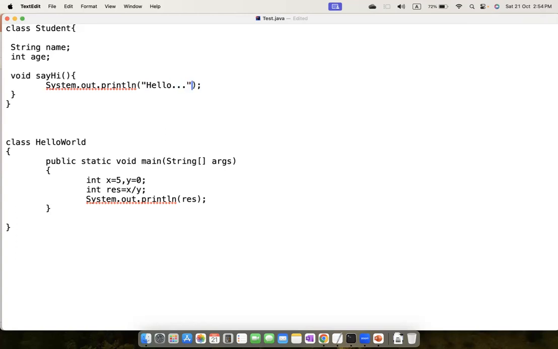Okay, look at this and then create a student object, two objects from the student class. Name them S1, S2, and then assign a name and age, and thereafter call the method say hi, and thereafter try to identify who am I, what I know, what can I do. Try to identify that.